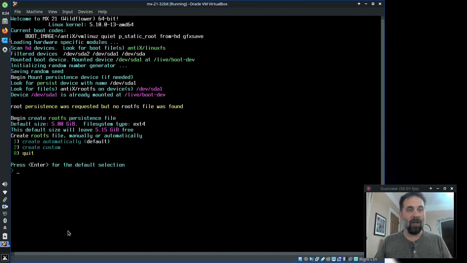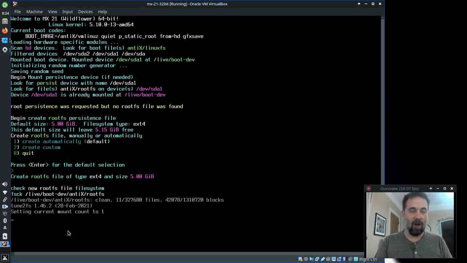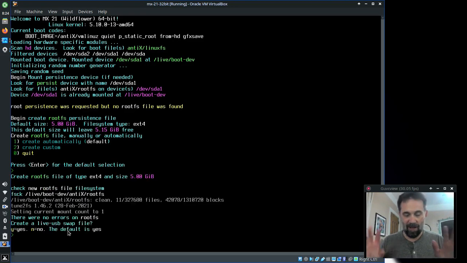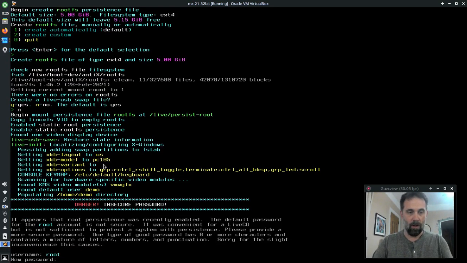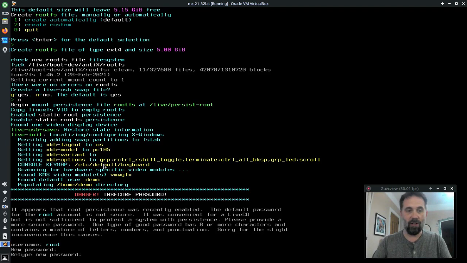There we go. So now I'm getting the standard setup here. I'm going to take the defaults in VirtualBox. Who cares? It's VirtualBox. I'm just doing it to show the menus. I'll set up some password changes as they normally do.